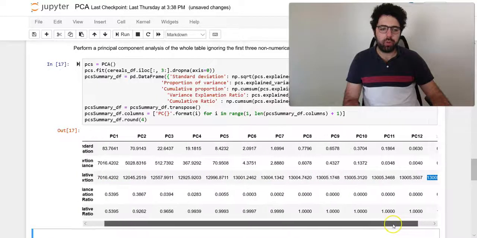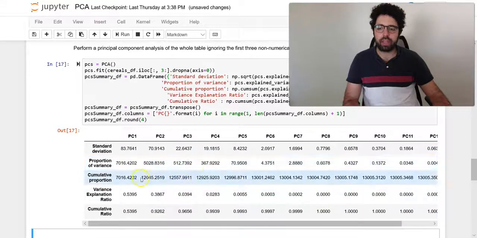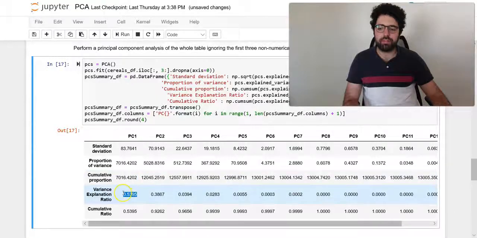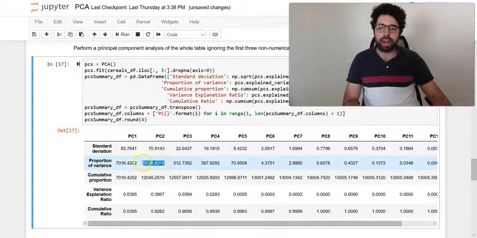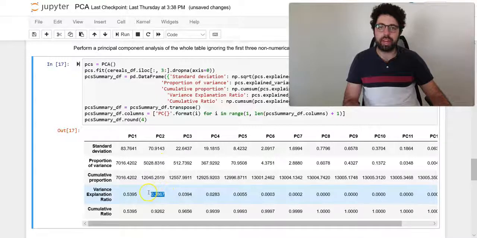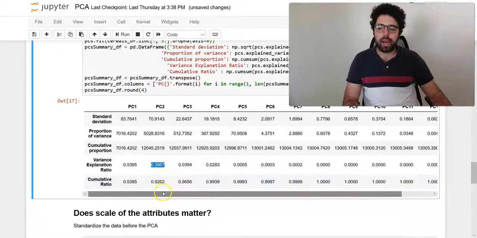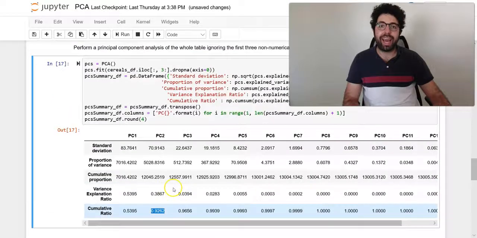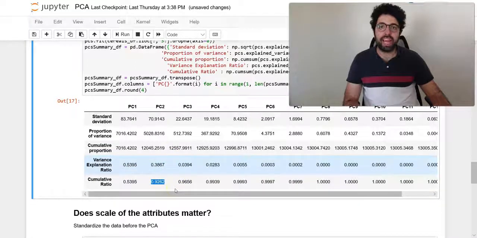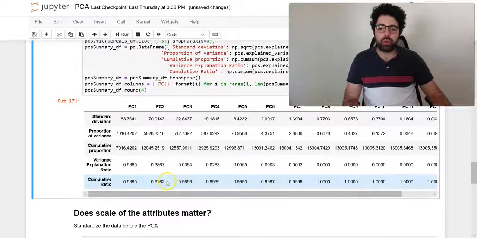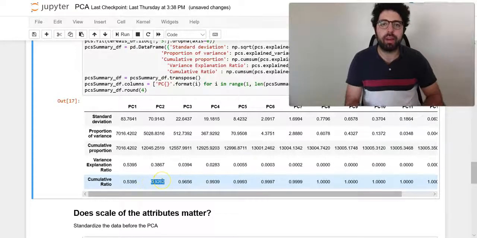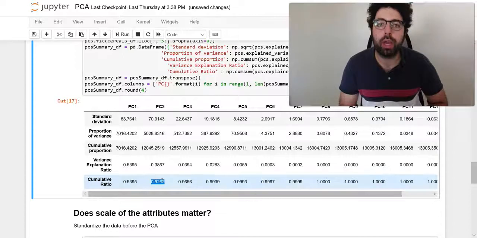But once I pay attention, I can see most of the variation is now explained by the first PCs. 53%, 54% of the variation is explained by the first PC. And then after that, I have 5,000, which is around 38% of the variation. Together, they now explain 92% of the variation in the data. So pay attention. We had 13 attributes, and now with PCA, I'm able to explain 92% of the variation in the data by only 2 dimensions instead of 13 dimensions.